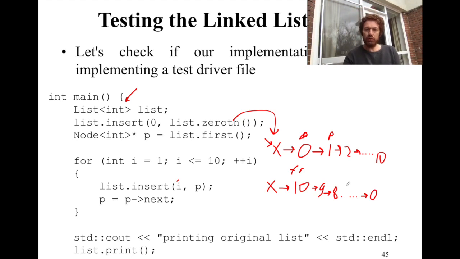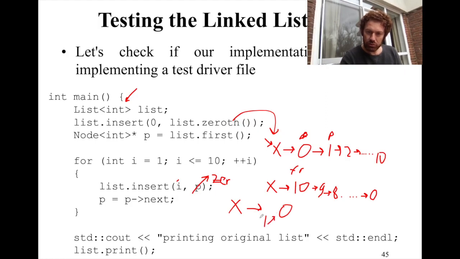I believe you thought of it, and hopefully you say that yes, by just replacing this with the 0th node. Be careful, it's a nice practice here. Of course this is list.0th, but I will not be inserting the next after P. I will always be inserting after the 0th node. So this is the 0th node. First 0 comes, it doesn't really matter, I insert it after the 0th node. Then 1 comes, I insert it after the 0th node. So it becomes like this, and insertion sets the pointers.